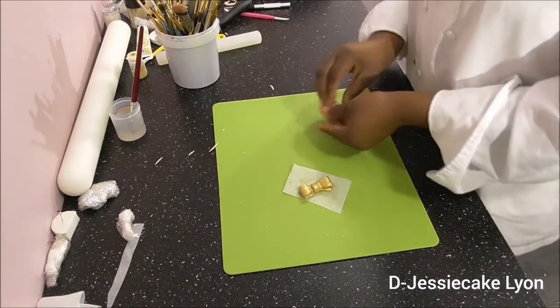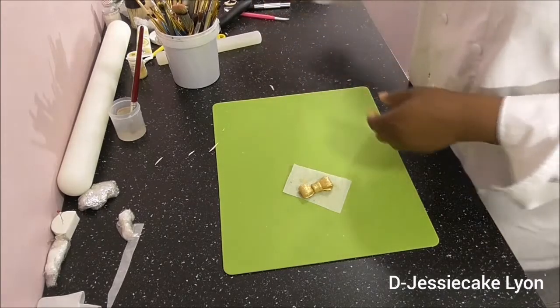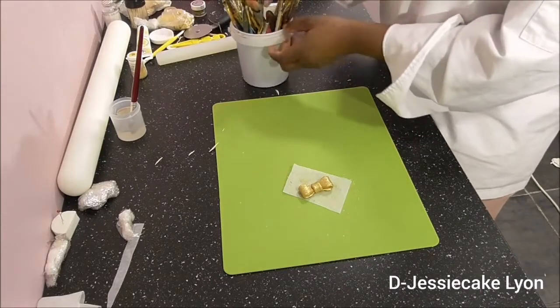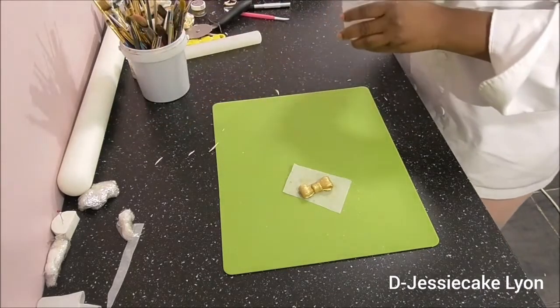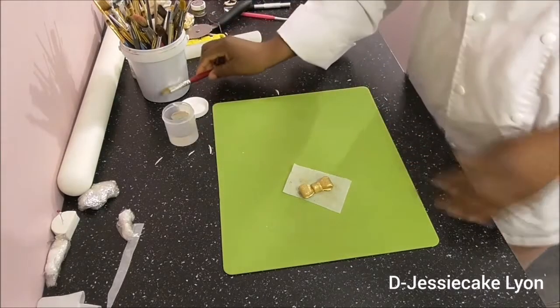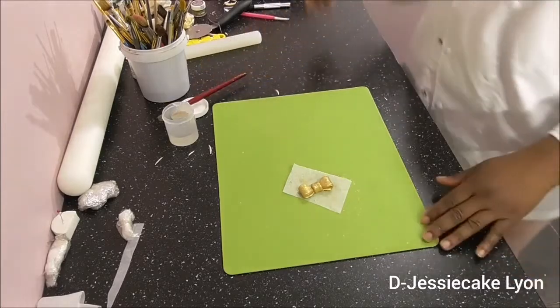Now we're done with glittering, sorry, our bow. This is a little touch, a glittery touch. Remember, our pump shoe is all gold.